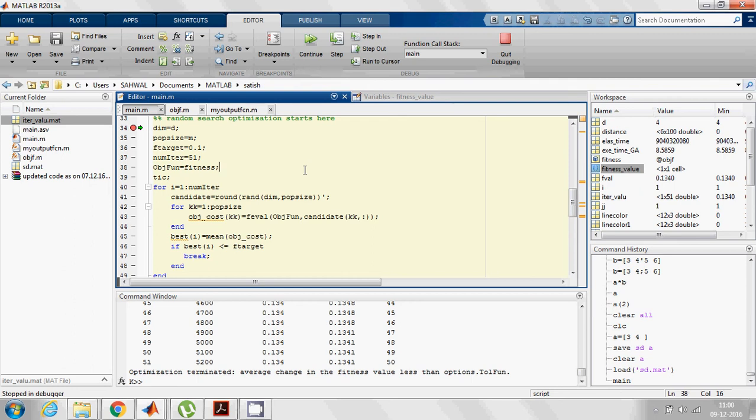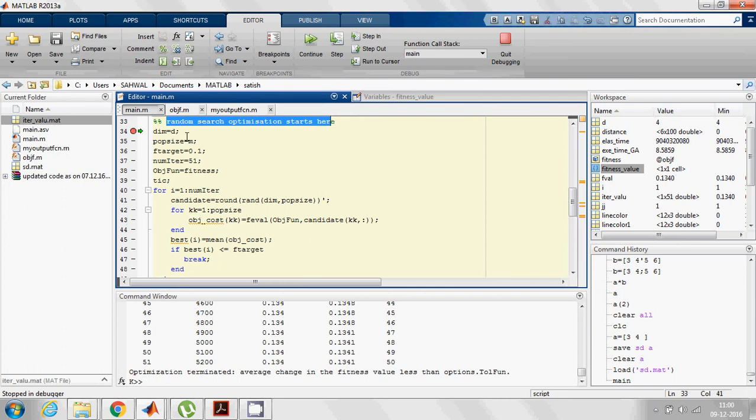In random search we use the same number of dimensions of the tuning variable: population size, fitness target, number of iterations. I have placed the number of iterations as 51 because the genetic algorithm is also doing only 51 iterations, and to have a clear comparison between random search and genetic, the number of iterations should be the same.